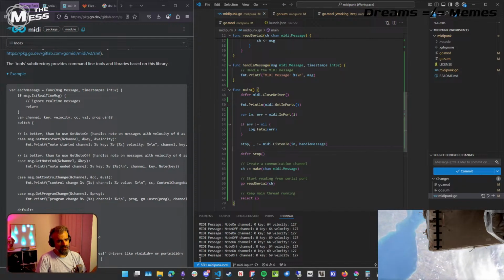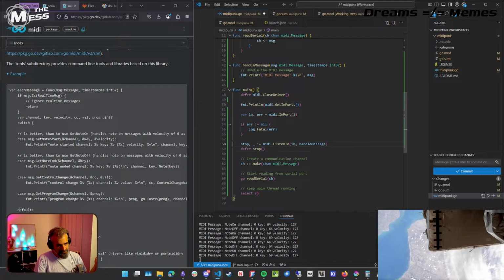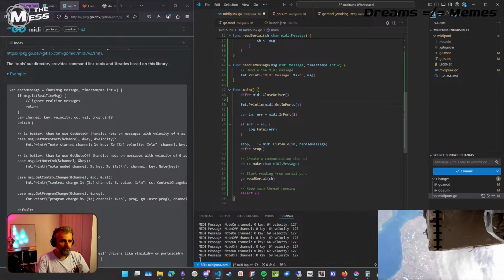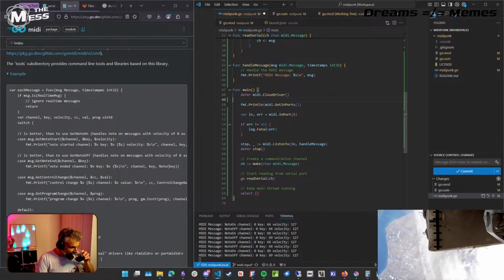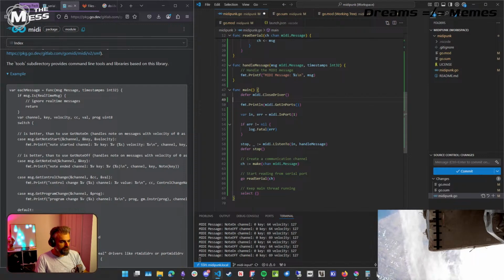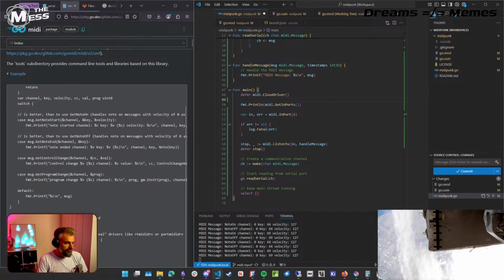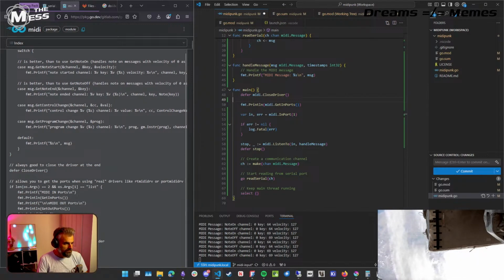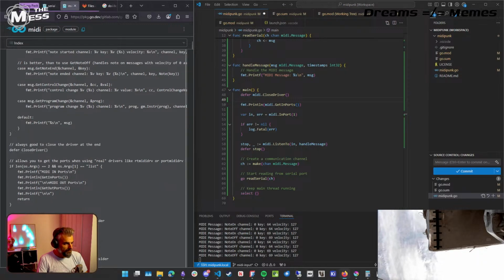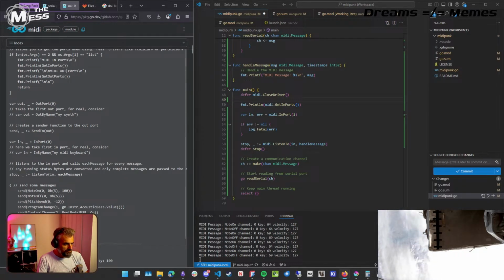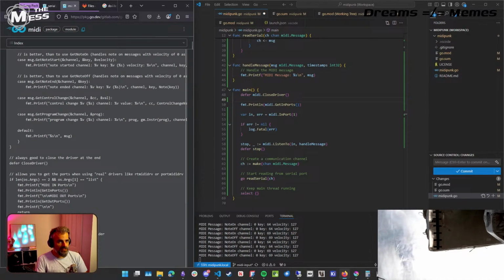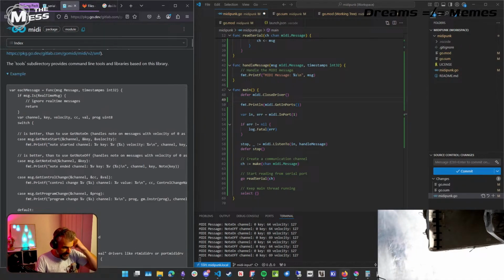So we should group the stuff together. Okay, so dealing with USB MIDI is seriously easy. Like, that is crazy easy.